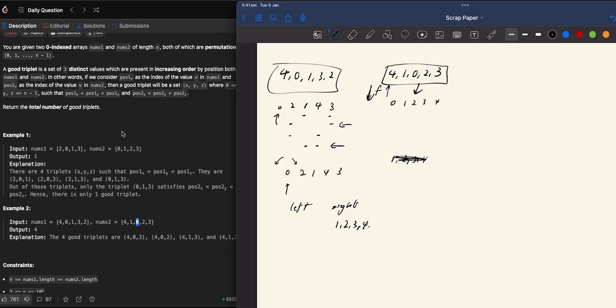So 0, obviously it doesn't have any elements on its left, so we just look at the next thing. So we see a 2, right? That means we want to remove the 2 on the right, and then we want to add the previous number that we have just seen. So we have 0 here.